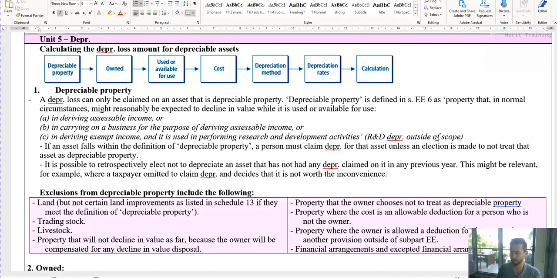Hey everyone, in this video we're going to be talking about depreciation. A common theme that we've talked about in previous videos is the distinction between capital account and revenue account. It's important because New Zealand doesn't have a capital gains tax regime, so there are a lot of benefits to allocating revenue items to capital accounts if it fits the definition, because then you won't pay tax on it unless there's some exemption, like in the land and other topics we talked about already.